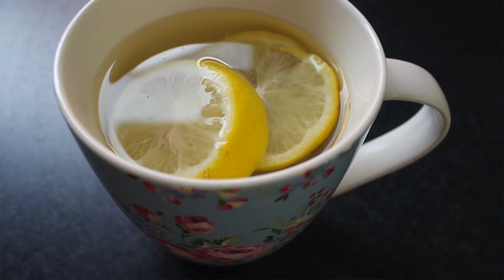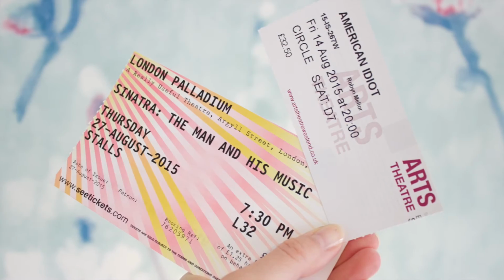The other wellness drink I've been really enjoying this month is simply having slices of lemon in hot water. I've also been combining lemons with ginger, and I find that has been a really lovely detoxifying, cleansing way to drink water and also get vitamin C into your body, which is great for your immune system and also your skin. So it's been beautifying and detoxifying at the same time, and you can enjoy that all day with just hot water, but also in a bottle that you can take away with you and have cold water with it. That also tastes really lovely. Both those combinations I've been really enjoying, and I think they help cleanse my skin from the inside out as well.